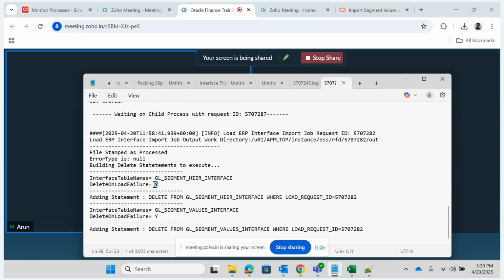So this we had from the previous load where we mentioned the flags: enable flag as yes, posting and then budgeting. So those are the flags.